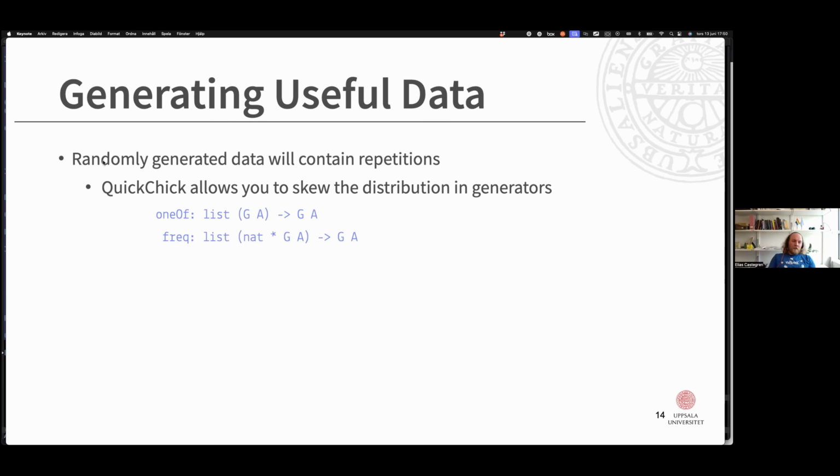So if we're generating data completely randomly, then it's going to contain a lot of repetitions. And once we've tested one randomly generated piece of data, we don't want to test that again because we know that we're going to get the same result.